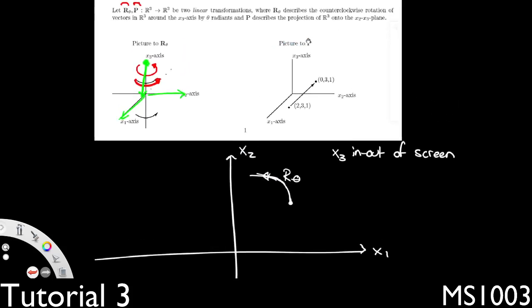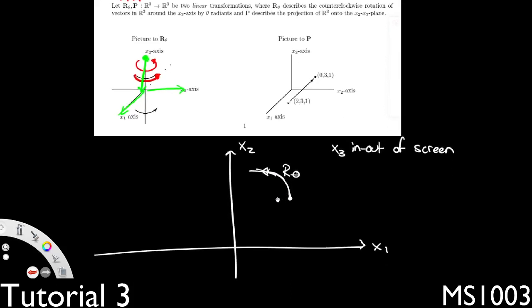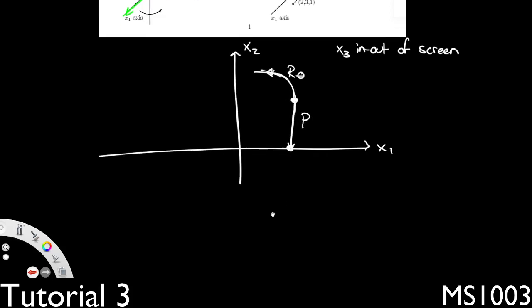And if you imagine what P does, P being projection, which just changes your x1 coordinate to be 0, right? Keep x2 and x3, but it just takes your x1 coordinate, makes it 0. So what you can think about it doing is, if I have a particle here, instead of rotating, if I project it, all that projection is going to do is just slam it against the wall here and make x1 0, right? This should be a straight line. So this is P. Or theta rotates, P slams you against x1.